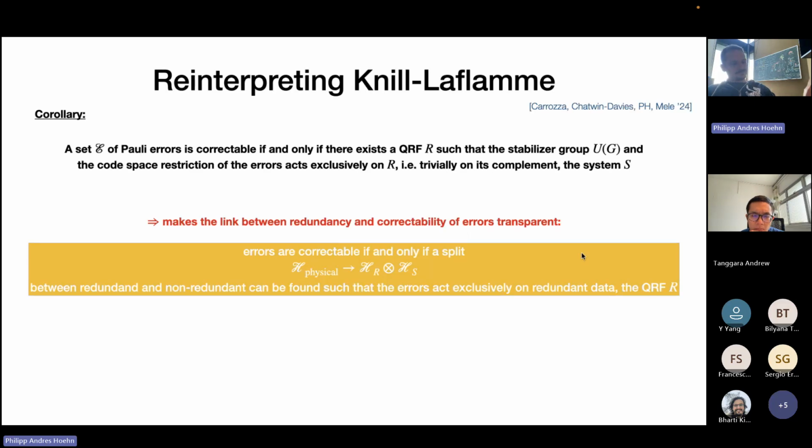So this kind of tells you a little bit. You can see how this picture with quantum reference frames, at least to us, seems like something new on the quantum error correction side. We were not aware that such an observation exists in the quantum error correction literature, but since we're not total experts on the literature, we cannot be 100% sure that something similar exists on the quantum error correction side.